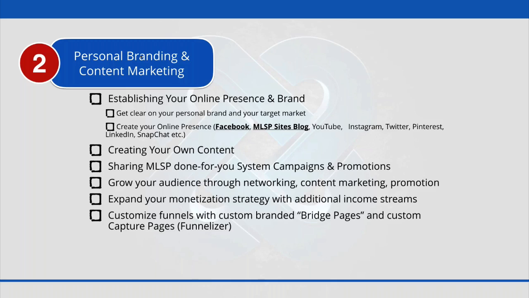At this point, you might be ready to start to expand your monetization strategy with additional income streams, whether that's promoting MLSP or some of the training products that we have available for you to promote, or other affiliate programs, or other ideas that you might come up with. I know some of our members offer their own coaching, their own done-for-you services. Some of our members are great at graphic design or blog setup, and so they'll offer those services to their audience, to their network, to supplement their income and to have additional income streams coming into their business. All right, so this is when you can start thinking about expanding your monetization strategy.